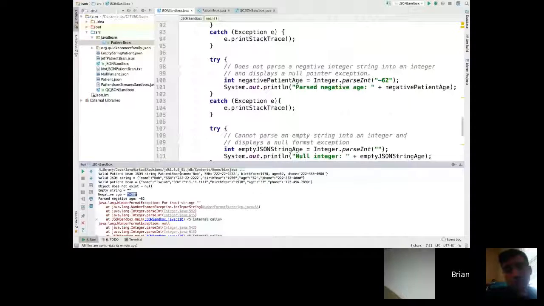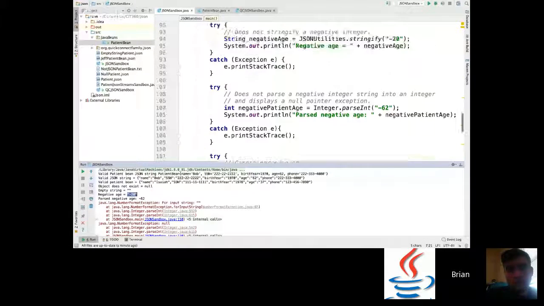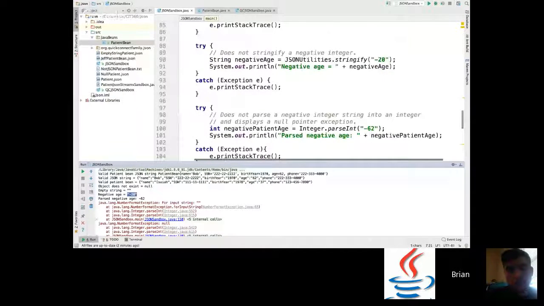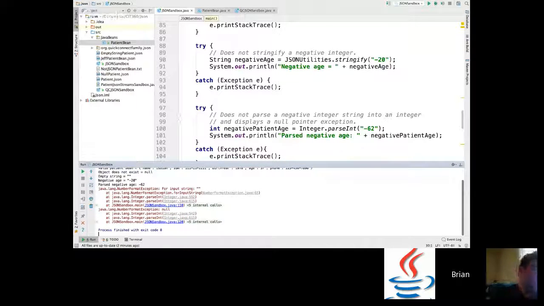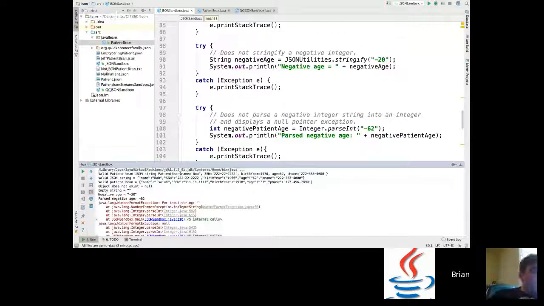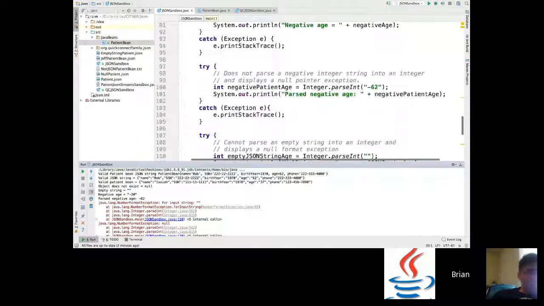And same here for the parse integer. It actually parses this string into an integer, and it displays a negative 62, which is weird because I thought that there was something different.